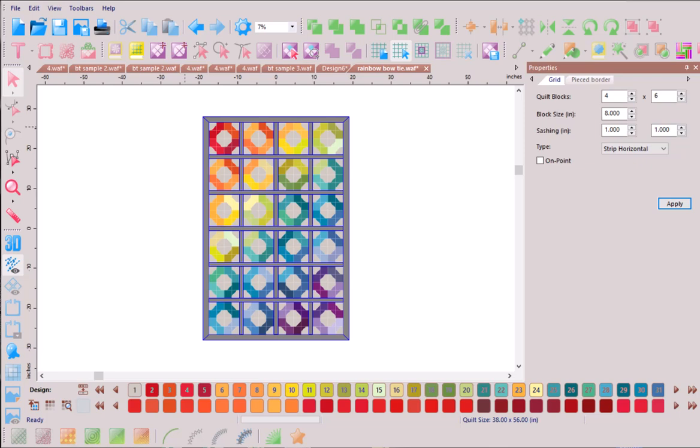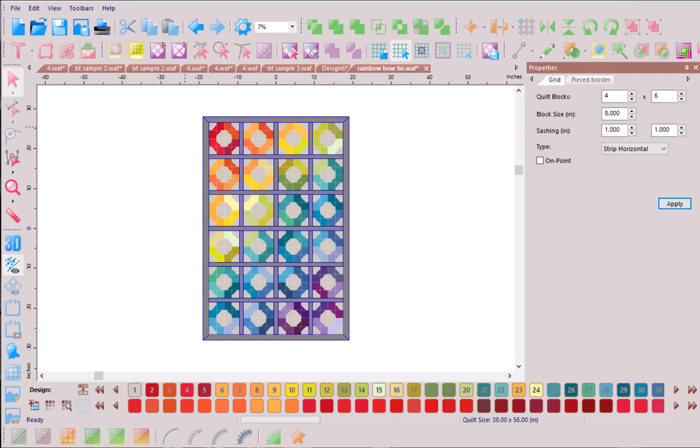Design and Quilt software gives you all the tools that you need to lay out and visualize your final quilt project before you ever sew a single stitch. Design and Quilt features a library of included quilt blocks, and it also includes the tools that you need to create both easy and advanced quilt block layouts. Also create quilt block layouts that are meant for foundation paper piecing, and applique functions are included as well.